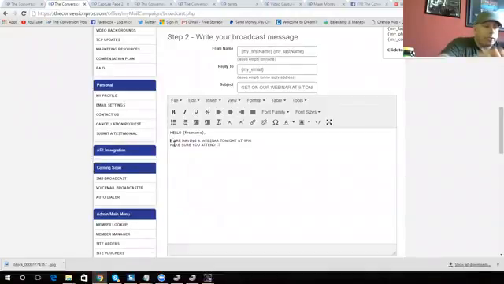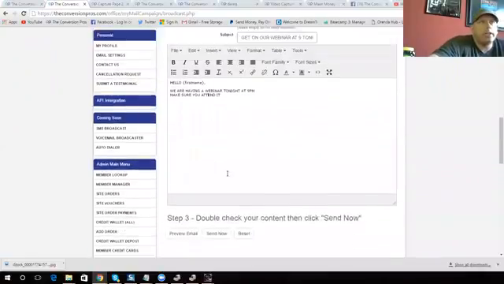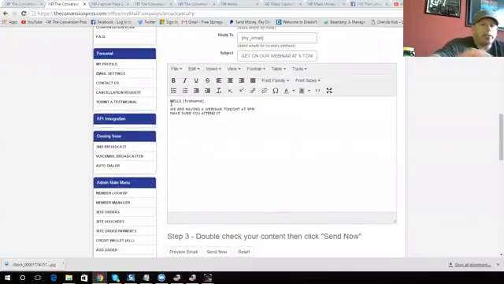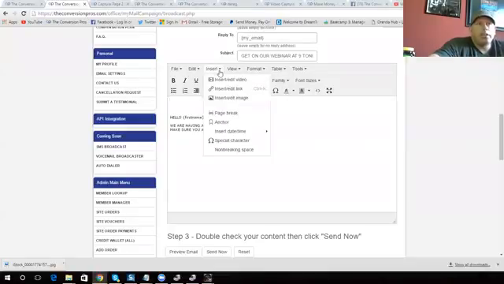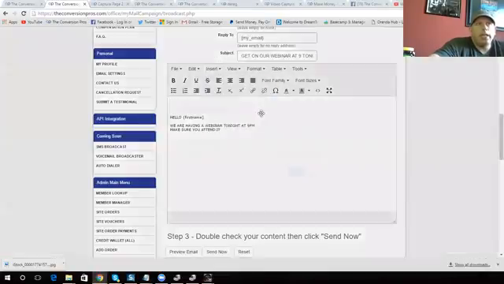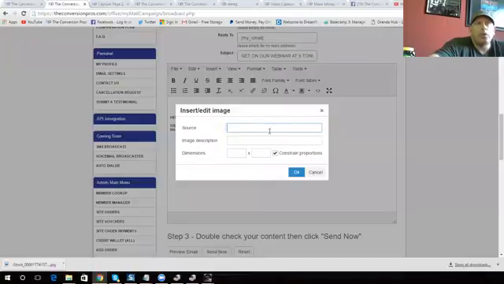Now, somebody asked about pictures here. Can you add pictures to this? I like to add pictures at the top. So I'm just going to hit enter and then click my mouse so you see it blinking again. You have something that says insert, and insert or edit image. That asks for the source.